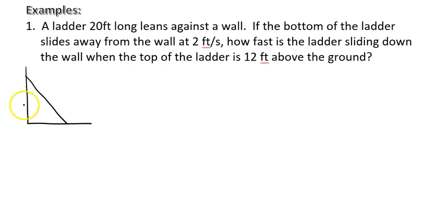So imagine for a second if you were pulling the bottom of this ladder out, and you pulled it at a steady speed. The top of the ladder starts slowly, but then as gravity hits it more and more, it drops faster. So the rate that this is dropping is related to the rate which we are pulling away here. And so that's why this is called related rates.